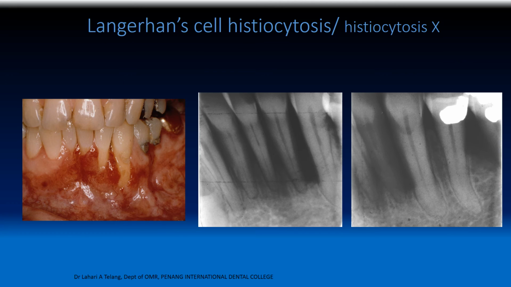Langerhans cell histiocytosis, I've just cited this example over here. This is the manifestation of the lesion on the radiograph. Again, it's very difficult to differentiate from periodontitis. It can pass off as a chronic periodontitis if you weren't correlating it with clinical features, and hence the malignancy gives the appearance of ill-defined radiolucency and a lot of bone loss. Like I told you, there are multiple factors that go into diagnosis of malignancies of the jaws. Clinical features, histological features, and radiographic features combined together should help in arriving at a diagnosis.